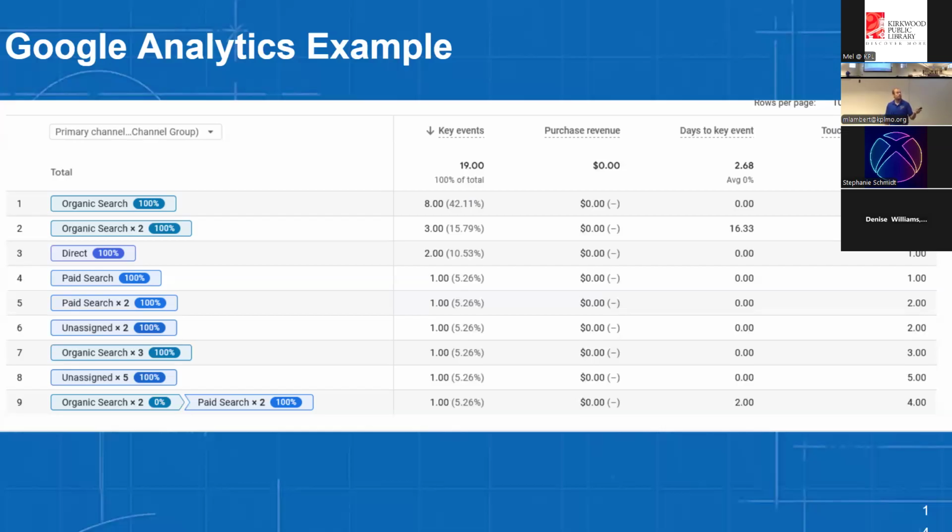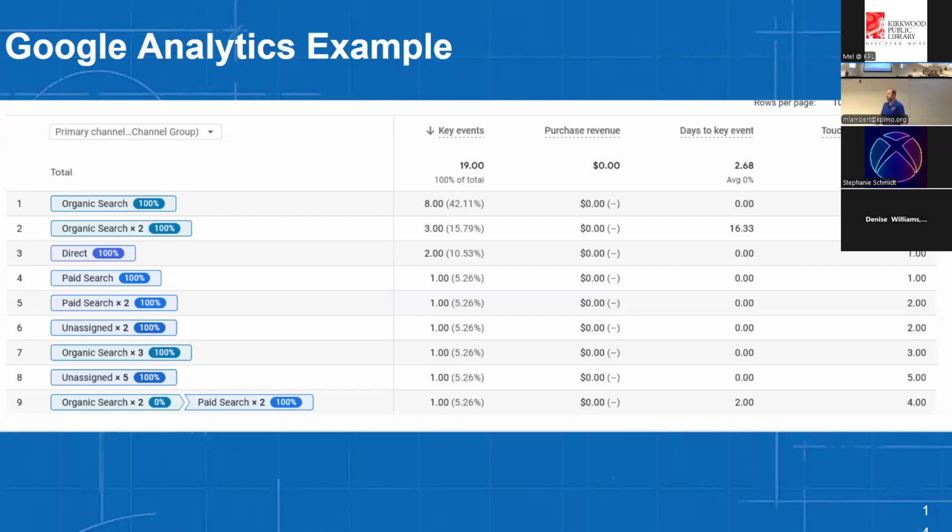So up top here, people came to us organically, and we had 8 key events. They found us, they saw what they were looking for, they filled out a form, or they made a purchase. Those are our only 2 key events. Number 2, 3 people found us organically twice.